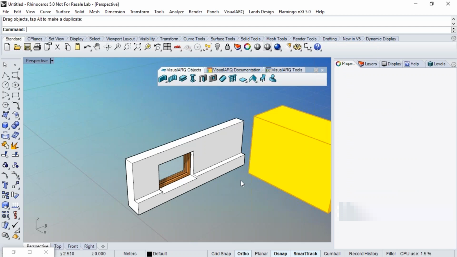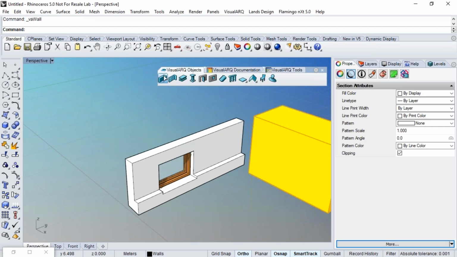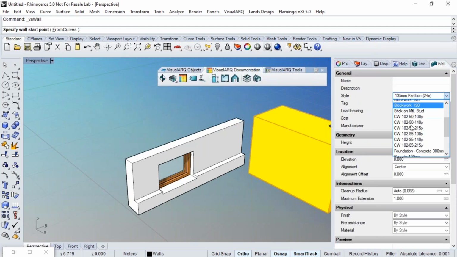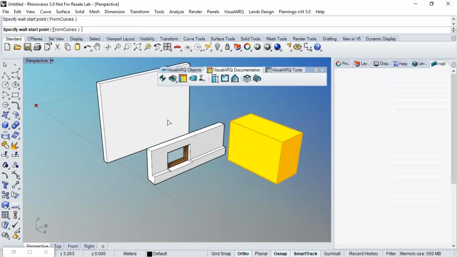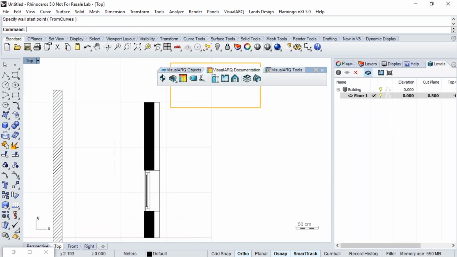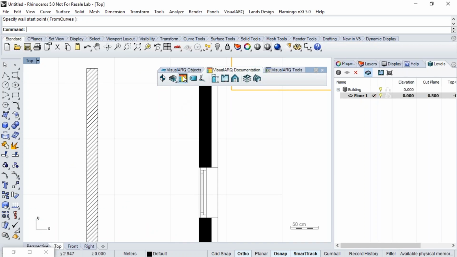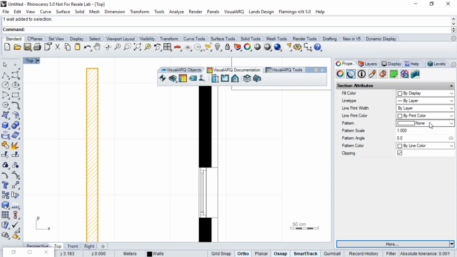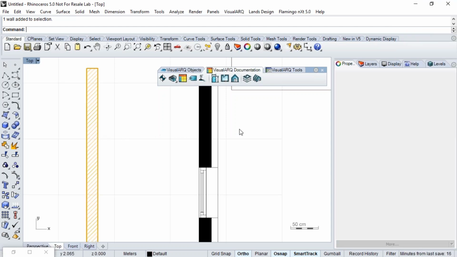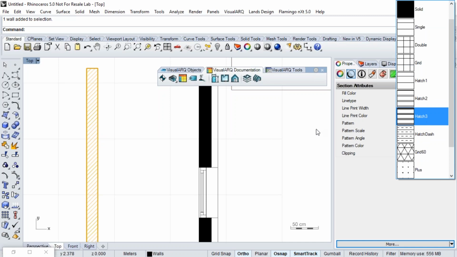But in case of visual objects, for example, a wall, we set, for example, a generic 200 wall, which already has some hatch patterns. If we see that from the top viewport, we see that. If we change the hatch pattern of this wall, it won't change anything, okay? Because the wall has already some hatch pattern, in this case, the style.